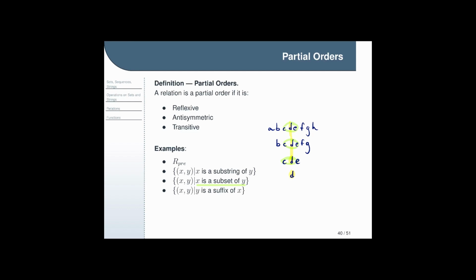And by the way, I'm picking examples here that are very related to our particular problem space, but other kinds of math classes out there often talk about, say, greater than or equal to, or less than or equal to, or divisibility when they're talking about order relations, and those may be familiar to you as well. So that wraps up our review on partial orders. We have one more video on relations coming up, and that will cover operations for combining relations.